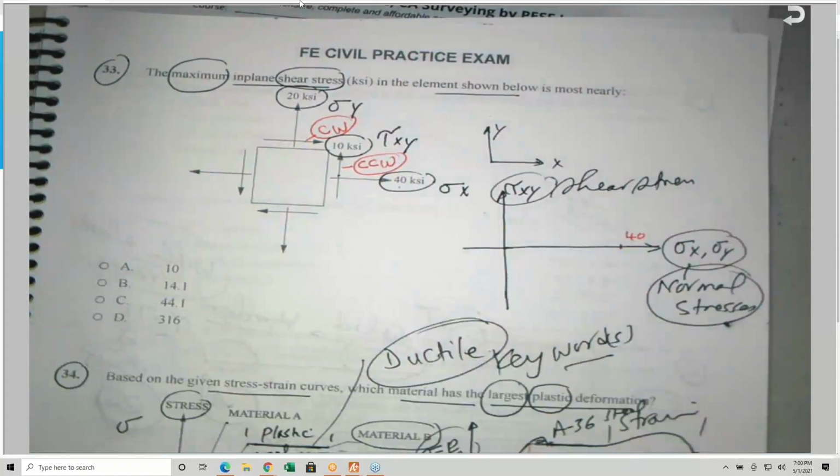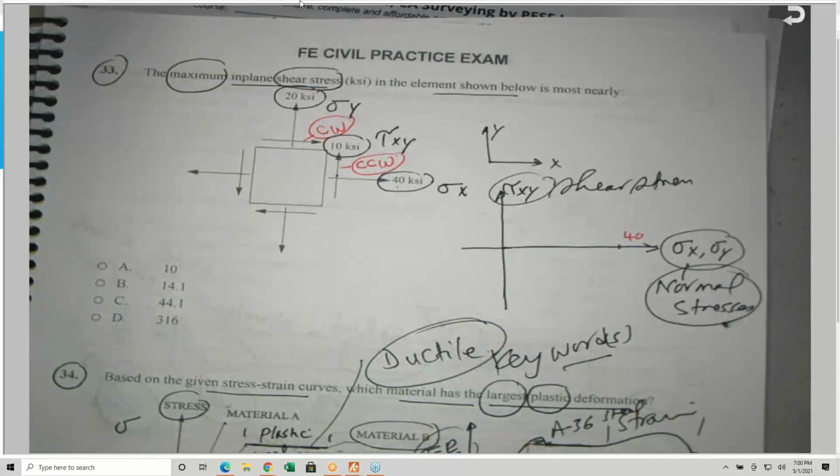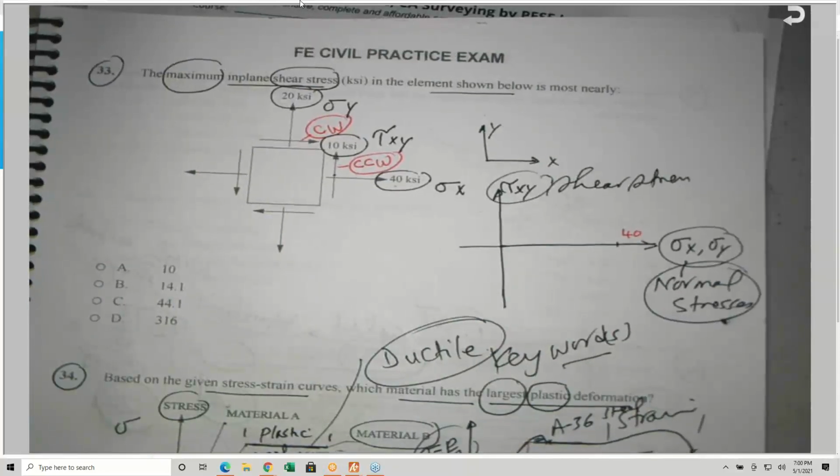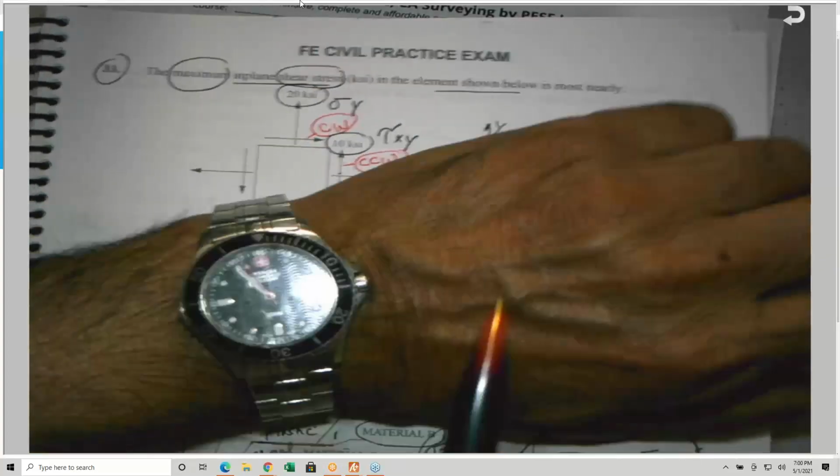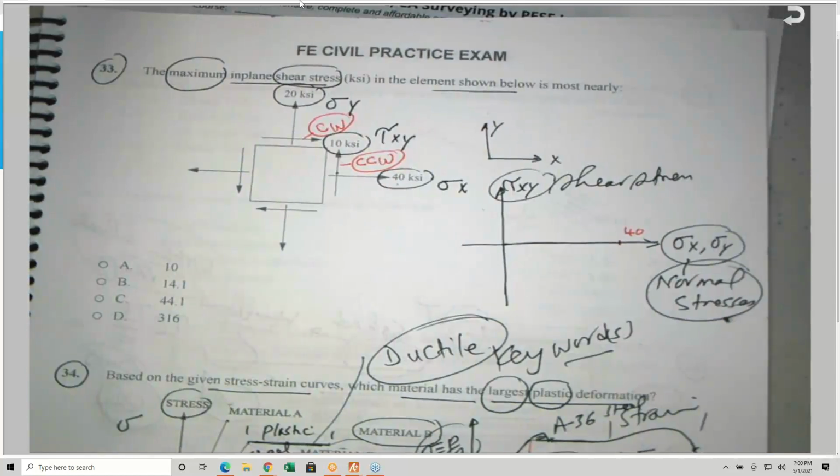And I have an engineer, a friend of mine, who told me, Dr. Mansour, everything is digital nowadays, how do I know clockwise and counterclockwise? I told him, very simple. Go to Walmart, buy a $5 watch, and you can see what's clockwise and counterclockwise. So at least you remember that.